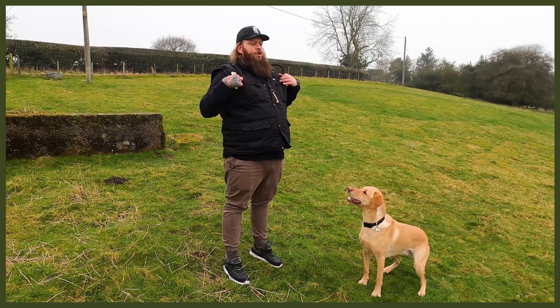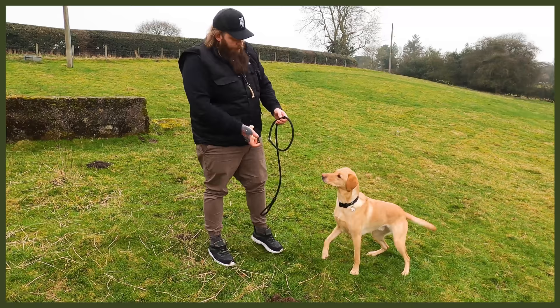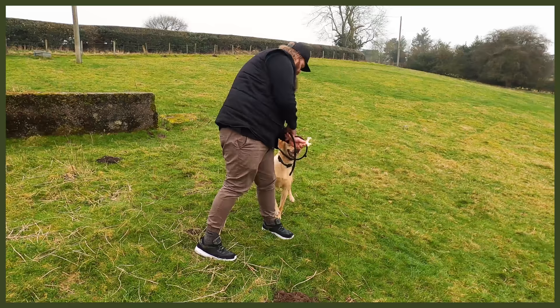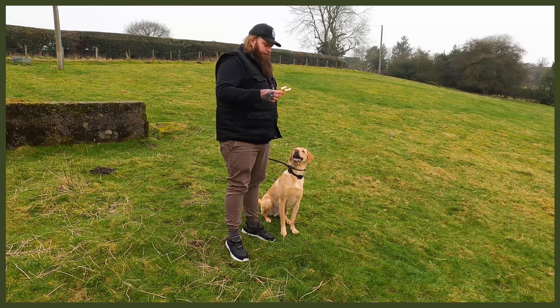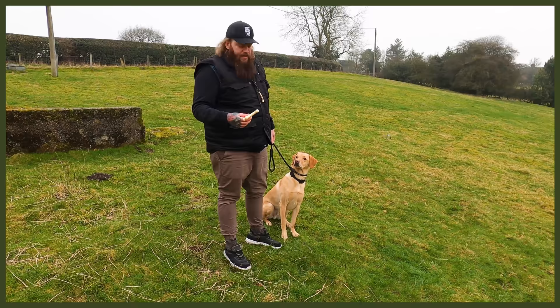Super eager to work. We're going to start today with doing a sit, stay, and wait before he breaks to go. To do that, we're going to use my trusty slip lead. Sully will be more than happy to have it on. We're going to lure him into his heel position. Heel. Yes, good. Stay. This is where it gets tricky — we need a little bit of lead pressure so I don't want to throw it and have him break and apply a load of pressure. So I'm going to start small. Sully, stay.